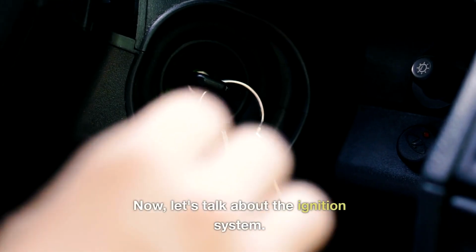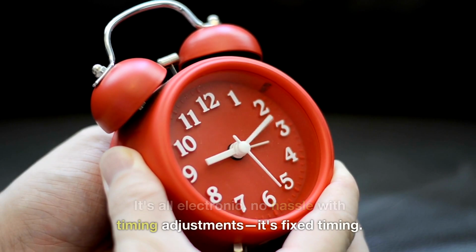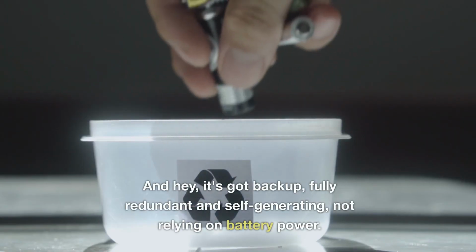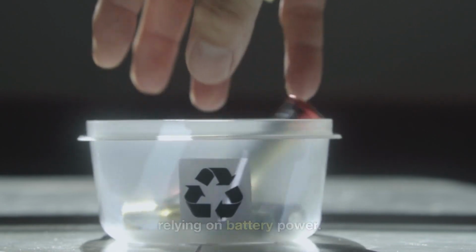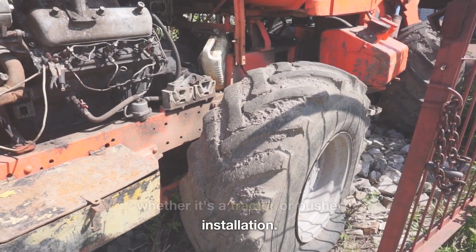Now let's talk about the ignition system. It's all electronic, no hassle with timing adjustments, it's fixed timing. And hey, it's got backup, fully redundant and self-generating, not relying on battery power. This engine's designed for versatility, whether it's a tractor or pusher installation.